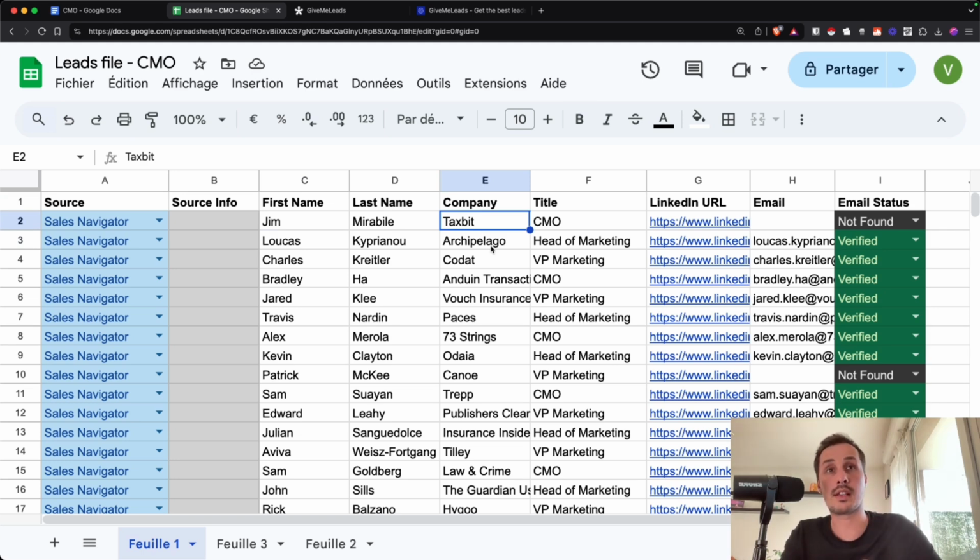The second thing we do is to make sure that every single lead match all your criteria. As you saw before, Sales Navigator gives you some bad leads, meaning leads that don't match your criteria. So here we make sure that every single lead is CMO or Head of Marketing or VP Marketing. You don't have fractional CMOs or co-founder and CMO and so on. You only have people that match your criteria.